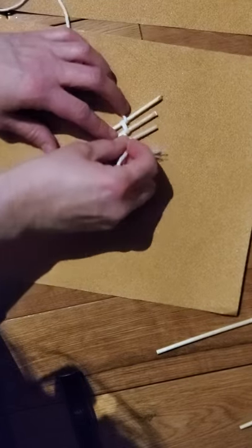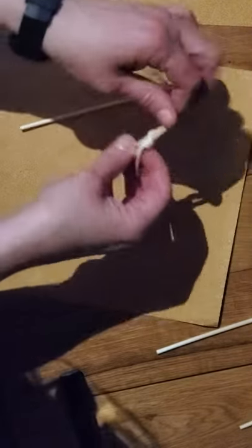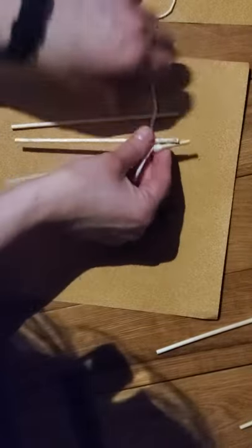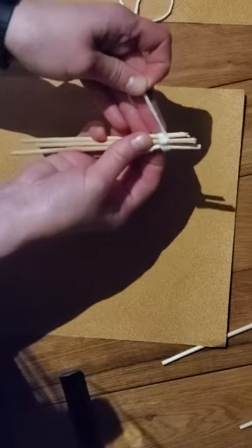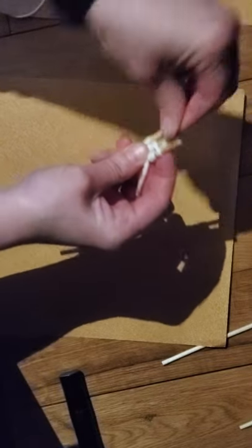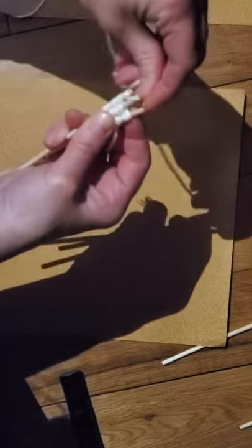I did that wrong. Twist. Where you just take your sticks, line them up together, and just weave them together like so. Over one, under one, over one, under one, over one, under one, over one, under one, over one, under.